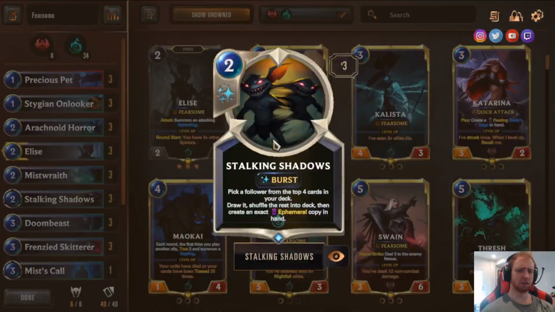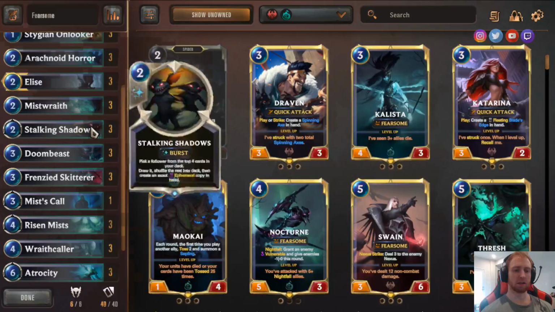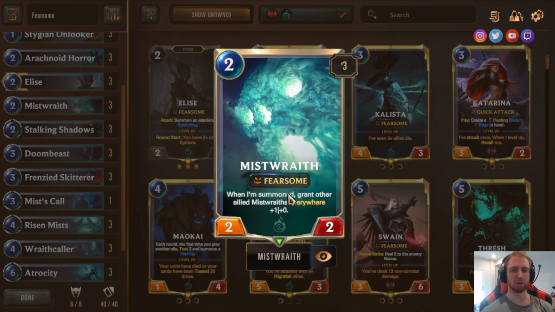Then we have Stalking Shadows. This just gives you more Fearsomes, or it just gives you more units. But the cool thing about the ephemeral ones is that you can get Doom Beast off of it, which is good to get as a Stalking Shadows target because you get to use this effect twice to drain 2 from the enemy Nexus. And I like using the ephemeral one as a blocker. A lot of the time whenever you go Stalking Shadows, the ephemeral one's a good blocker. It's cool because Mist Wraith has a when I'm summoned effect, so if you use them as a blocker, then your Mist Wraiths are all stronger.